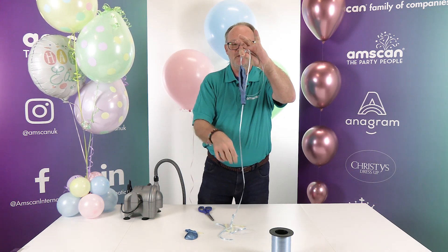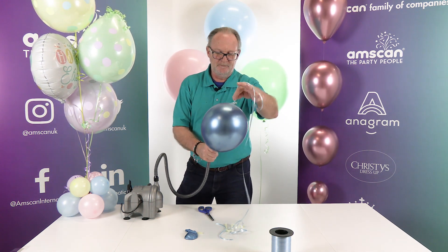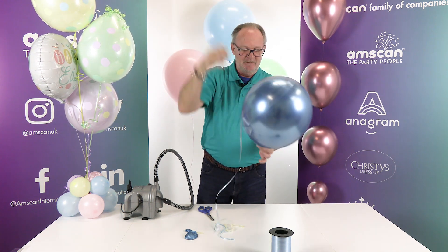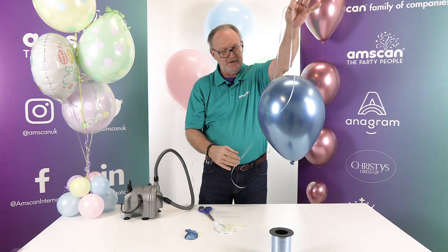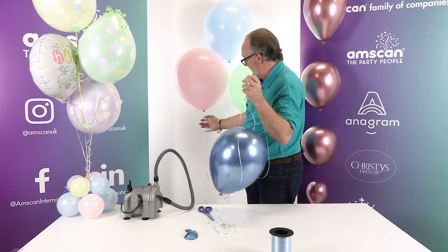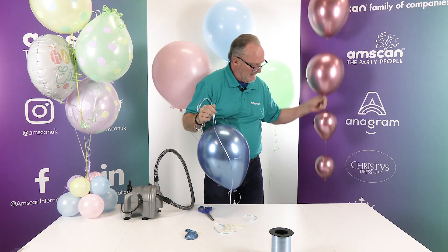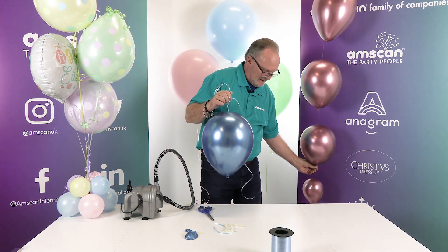There is our attachment point, and now we can inflate as normal. There's no distortion on the balloon at all, no visible bubble on the top — just magically attached ribbon. This means you can create long-lasting window displays using monofilament, and these will last indefinitely because they're air filled. You can create all sorts of effects, flying them at different angles, making five-inch balloons fly — lots and lots of possibilities, not just Easter eggs.